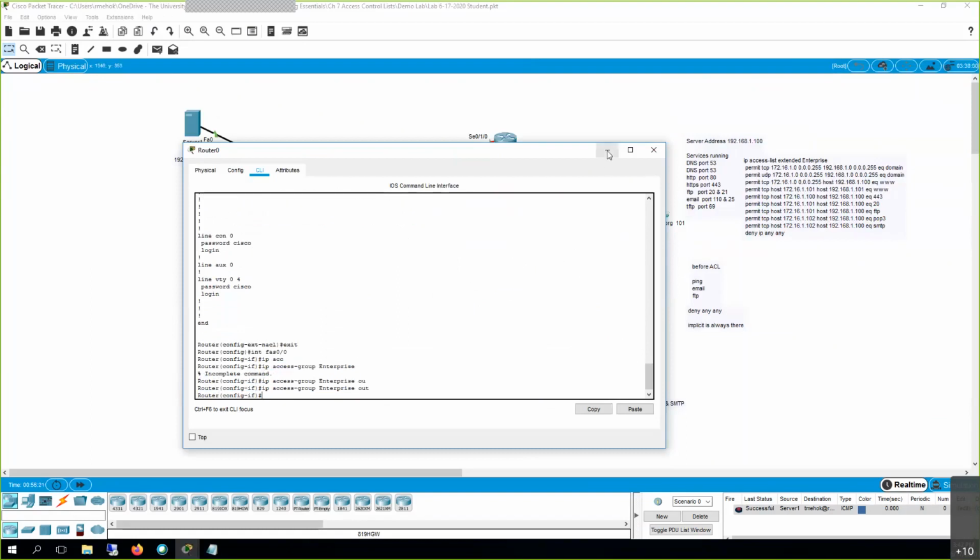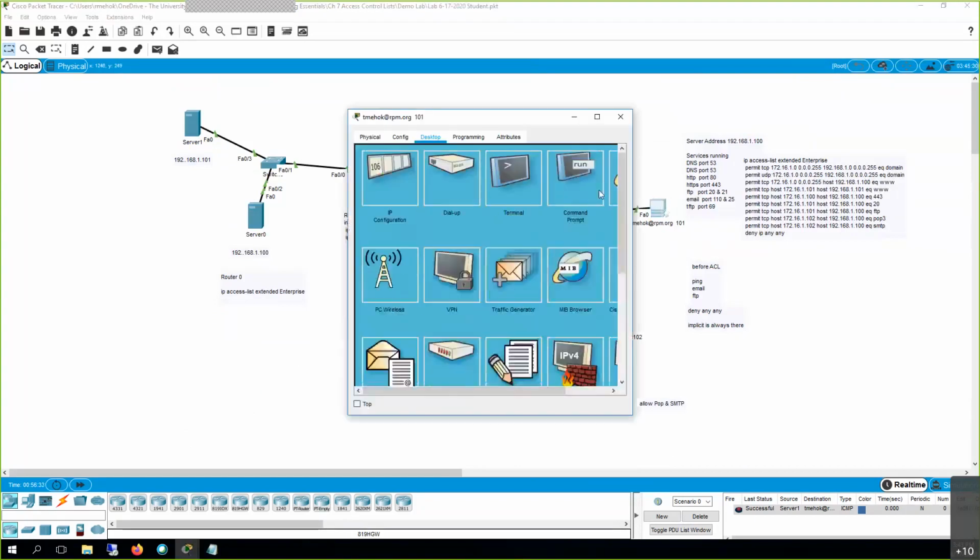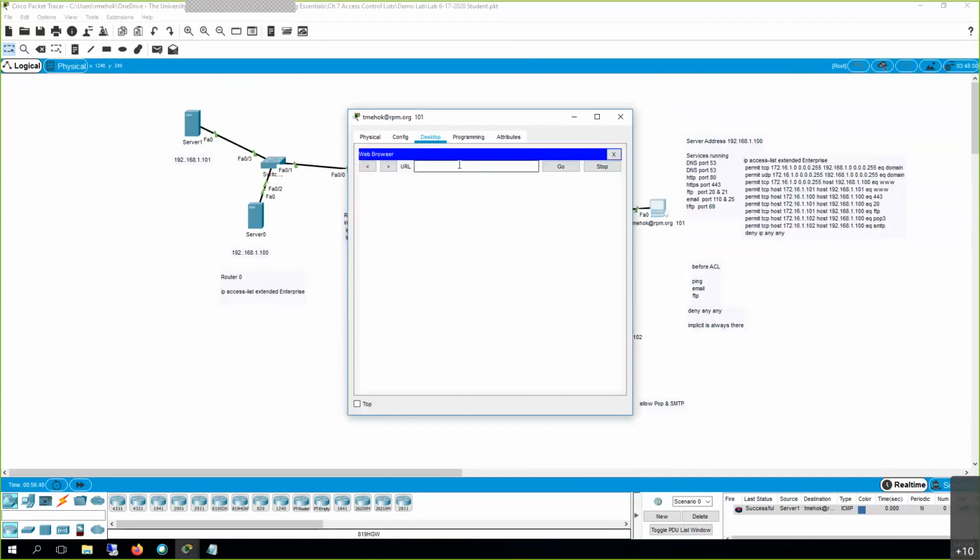Now, let's look at the first line. It says anybody from 172.16.1.0 can do DNS through TCP. So let's find out if web browser uses TCP or UDP. rpm.org would be the domain. We're waiting for a timeout or a web page. Or my computer froze. No error.